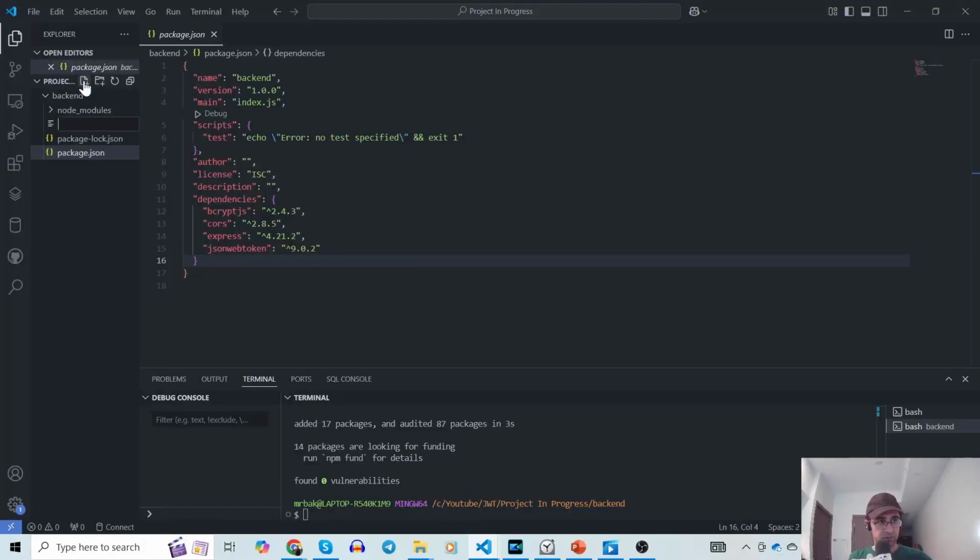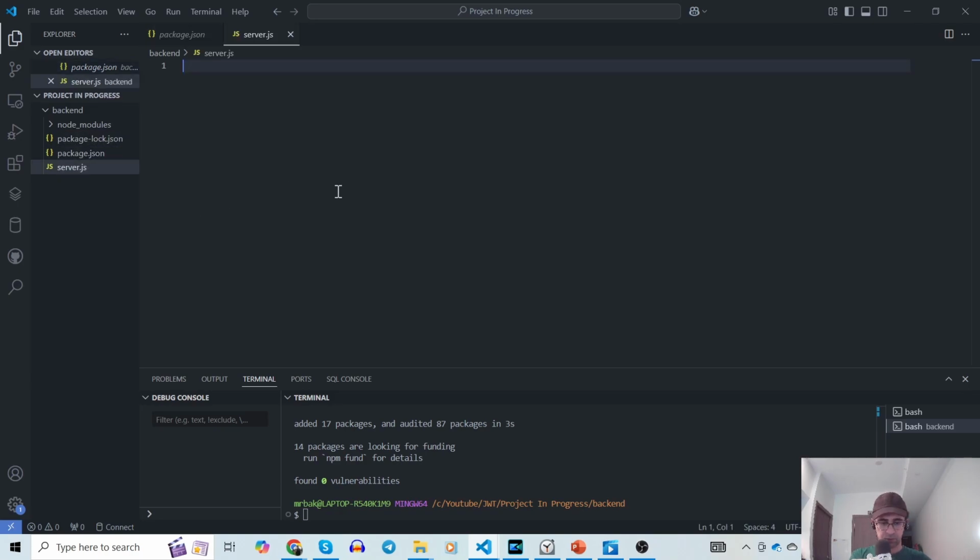Let's create a server file and import the dependencies as well as Express.